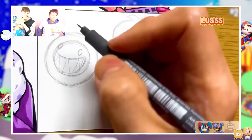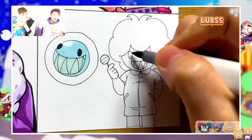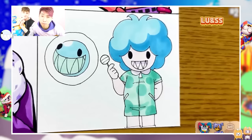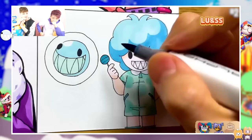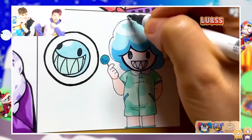Oh, cool. Because I guess in the video too, Bubble has a lollipop. I think. We'll put a clip on screen if he does. I'm pretty sure he does. That is so creative, bro. So you think he might be like Kane's little brother? Or maybe Kane's baby. That's why Bubble's always hanging around Kane. Maybe Kane's the dad. I never thought about that, bro. He's an actual Bubble boy. That is really smart, guys. Wow, he's got the same hair color and everything, and the teeth. Yeah, and I bet he loved blowing bubbles.